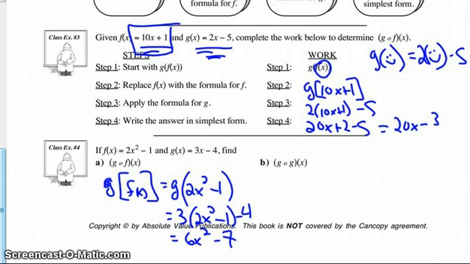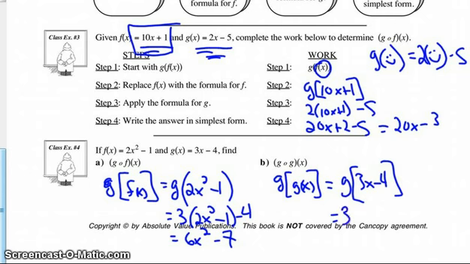Now, sometimes you can have a function nest itself into itself. So g of g at x is really g with g at x inside of it. And therefore, that's g with an input of 3x minus 4. And that's put into the function, so that would be 3 times my input, minus 4. And what is my input? 3x minus 4. And so that becomes 9x minus 12 minus 4. And I end up with 9x minus 16.